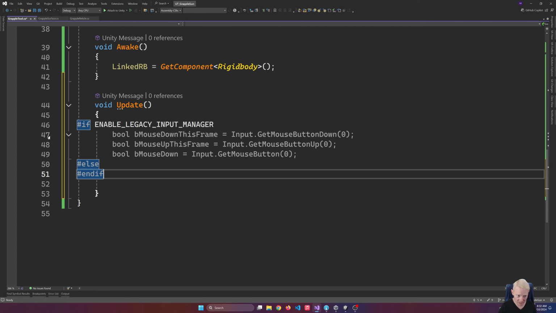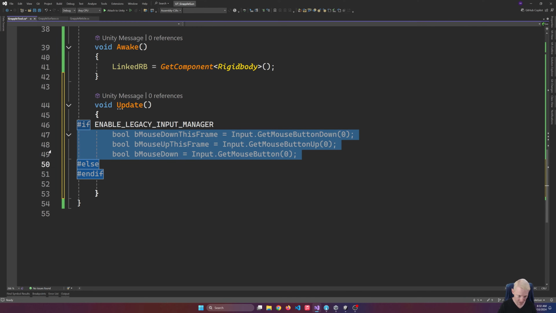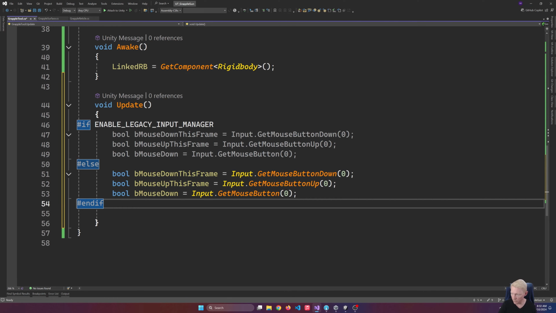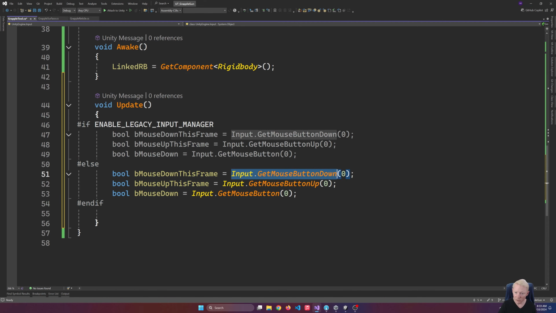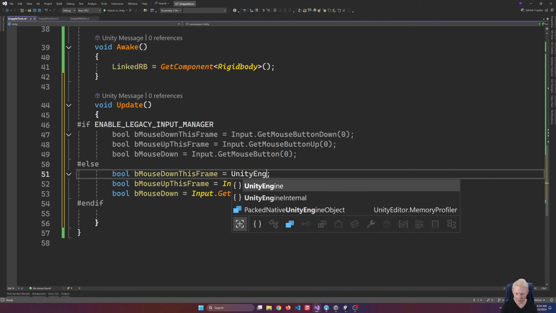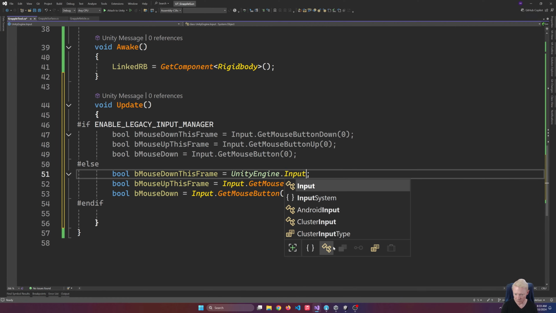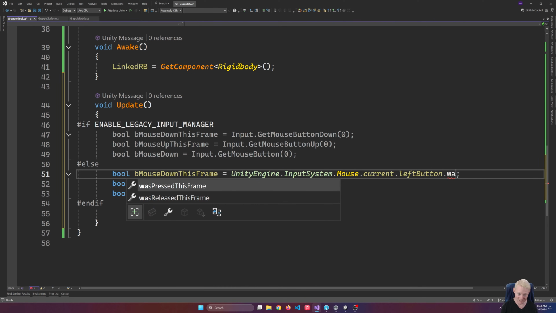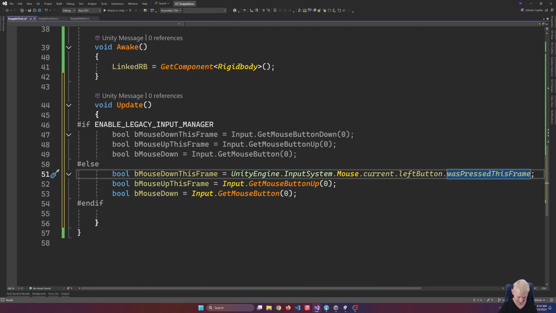So then we want to use these exact same variable names with the section that's for the new input system. However, how we retrieve these is quite different. So with the new input system, it would be UnityEngine.InputSystem.Mouse.current.leftButton.wasPressedThisFrame. So it's a little bit more verbose.